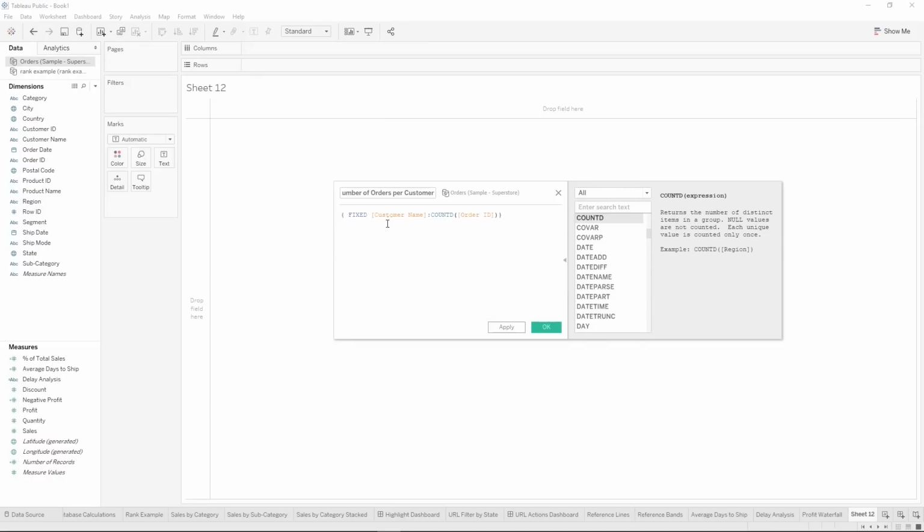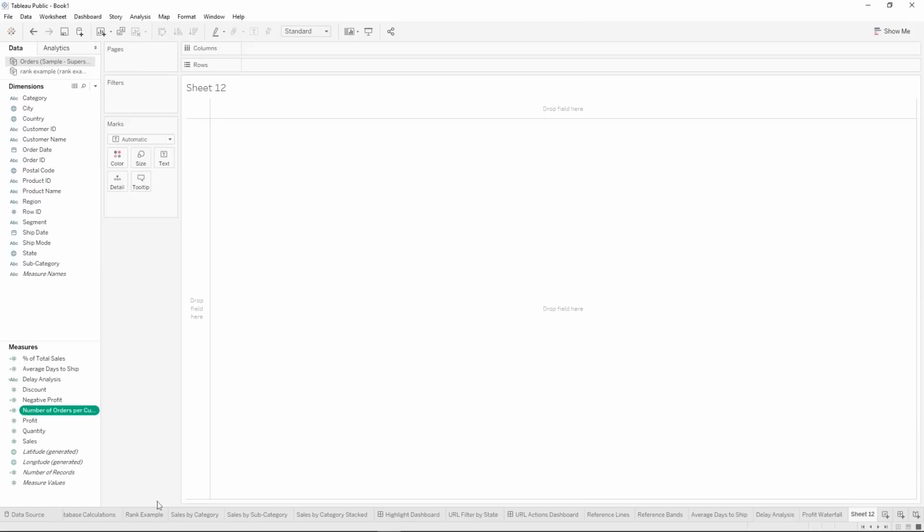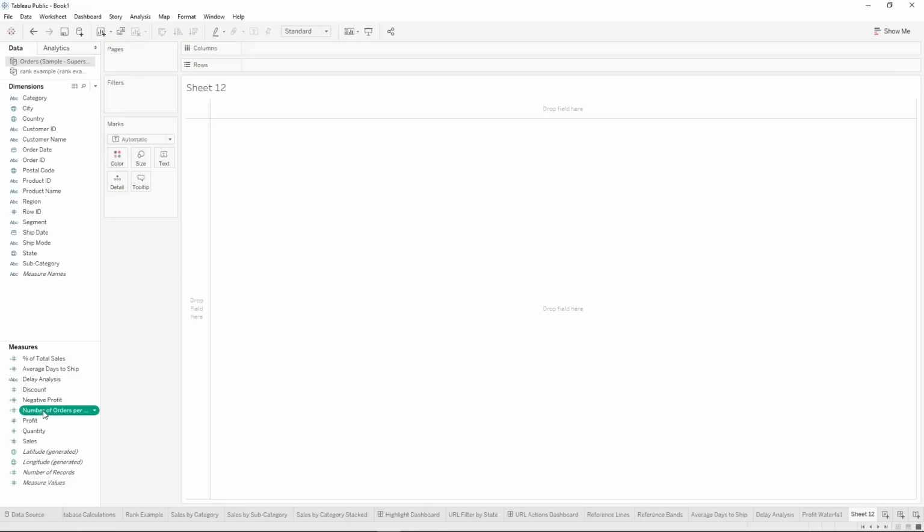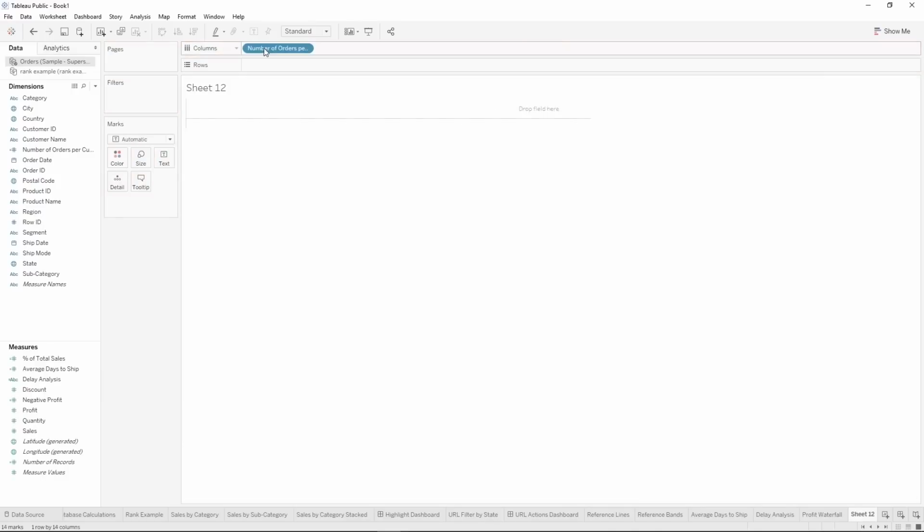And make sure you close it with your curly bracket, and we have no errors, and we'll hit OK. And this allows us to see number of orders per customer, so let's pull it out. First, let's make it a dimension, and then pull it out onto our columns.